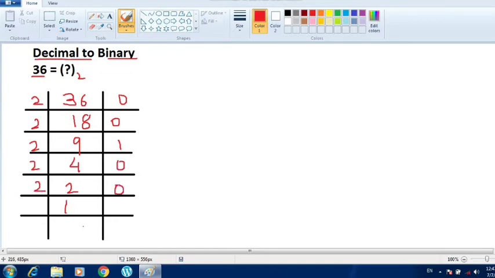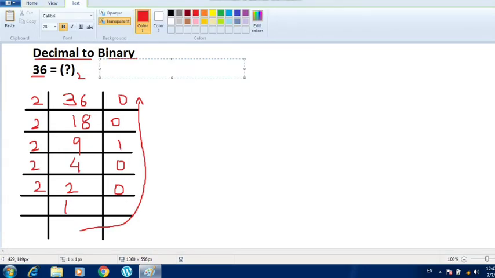So students, you can see that now it is not divisible. So we got the binary number of the number 36. We will count it from down to up in this direction, right? So I'm going to write the output here now. So let me write, the answer will be 100100. So this is the answer of this number 36. So it means that 36 is equal to 100100. This is the binary value of the number 36, right?